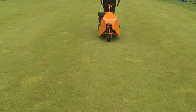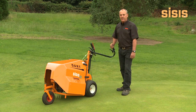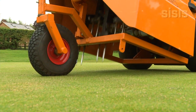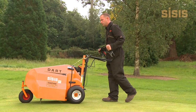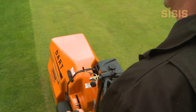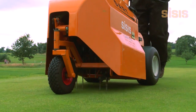This product is the Syces Dart, which has been specially designed for the aeration of fine turf on golf greens and tees. The benefits of the Dart are that it aerates the soil to improve the quality of the grass and also the root structure. The Dart breaks up subsurface compaction and keeps the surface open to allow water infiltration to be improved.